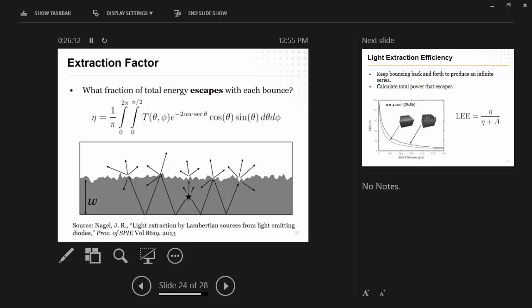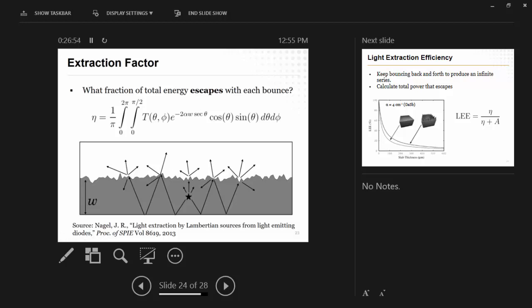So now you ask, okay, I have some light. Maybe it hits the surface here, and it goes down and then back again. I absorb some of that as heat or recombination, and then some fraction re-escapes out into the environment before the next bit goes down and back. So the question is, given some energy striking the surface here, what fraction of that energy radiates and how much is going to re-reflect? That's again just some big, ugly integral in spherical coordinates. A very simple way to answer that is to ask what the ratio of the escape cone is to the total solid angle above me. And it turns out that's a pretty good estimate as well.